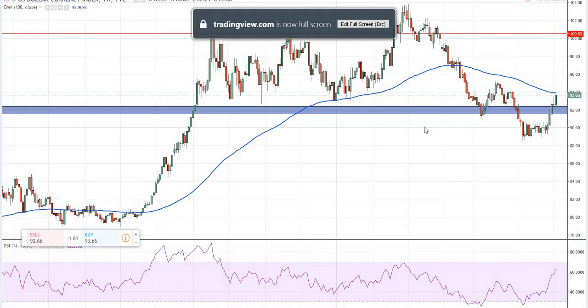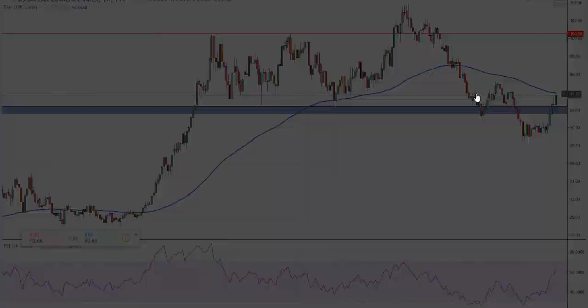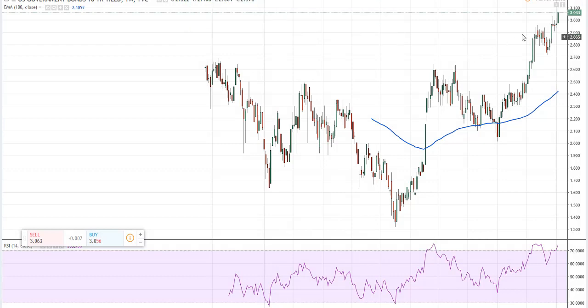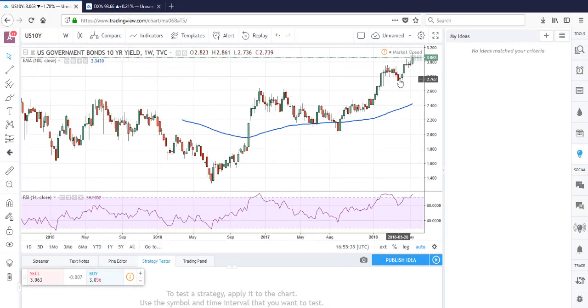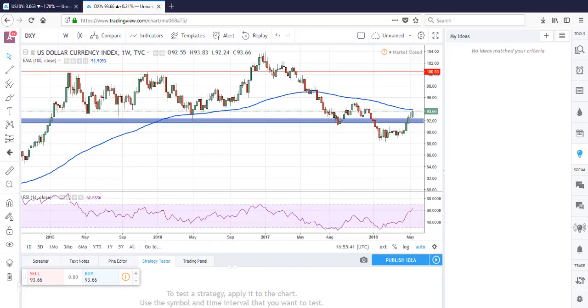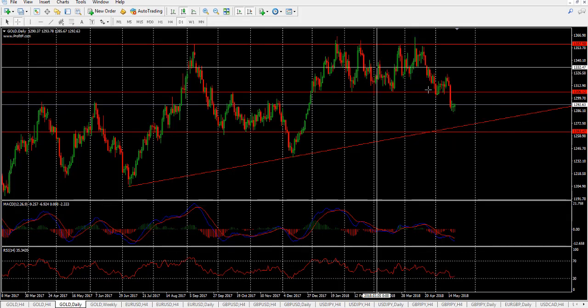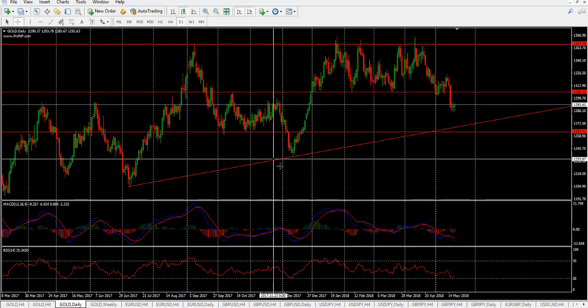So interestingly, two things to take note of from here. One, you have seen the dollar index find resistance and the 100 EMA having breached a resistance zone, and now the dollar index is trading at 93.66. Note also that the US Treasury yield on the weekly time frame is slightly above the 3% point, now trading at 3.06. We would say that a rise in the yield, the 10-year yield especially, will see a rise in the dollar index. And what would now be the effect? We expect gold to have a pullback from where it is now. Remember, it is an extension level of this downtrend, and also a retracement level of this uptrend.